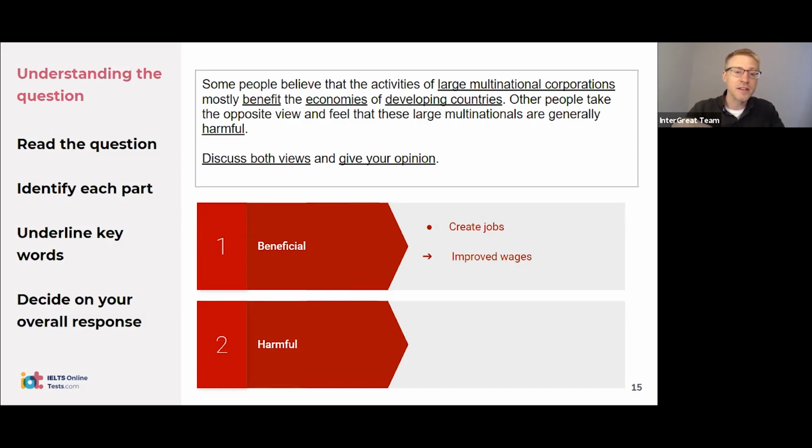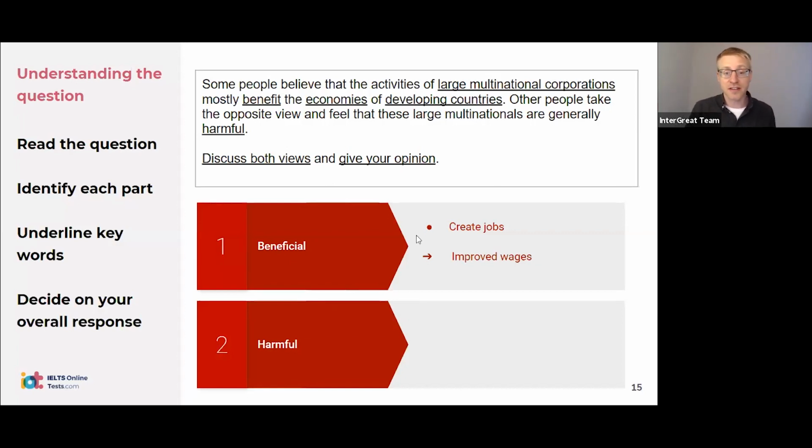Is it directly related to the economy, though? We're thinking about the effect specifically on the economy. So it's important to remember to directly answer the question. Although it does say large multinationals are generally harmful. So actually the question could be more not just about the economy for the drawbacks. Very good. Inflation, a lack of society, an increase in the product prices.